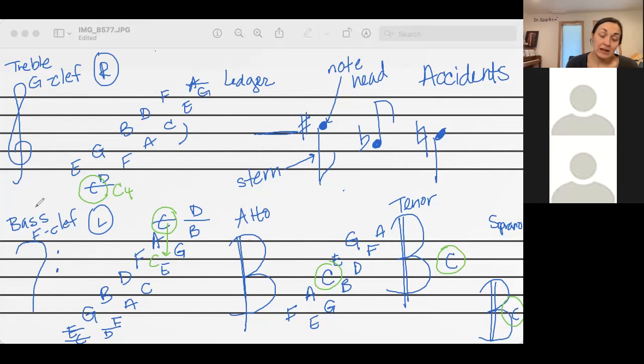Viola does occasionally play in treble clef, but again, it's sort of just tradition that the range has been right in the center, and so they've just stuck with alto clef. They're really the only instrument that regularly uses alto clef. Sometimes singers will see this, like we mentioned in Bach chorales, and sometimes other instruments will move a clef to keep the range of their instrument on the staff. Cellists are one. Bassoons do it. Occasionally we'll read in tenor clef, and trombones will occasionally read in tenor clef as well.